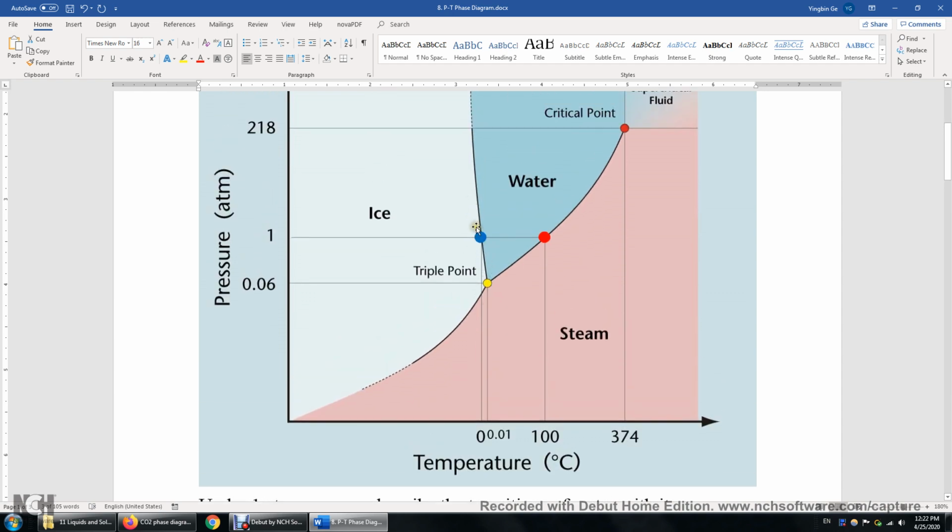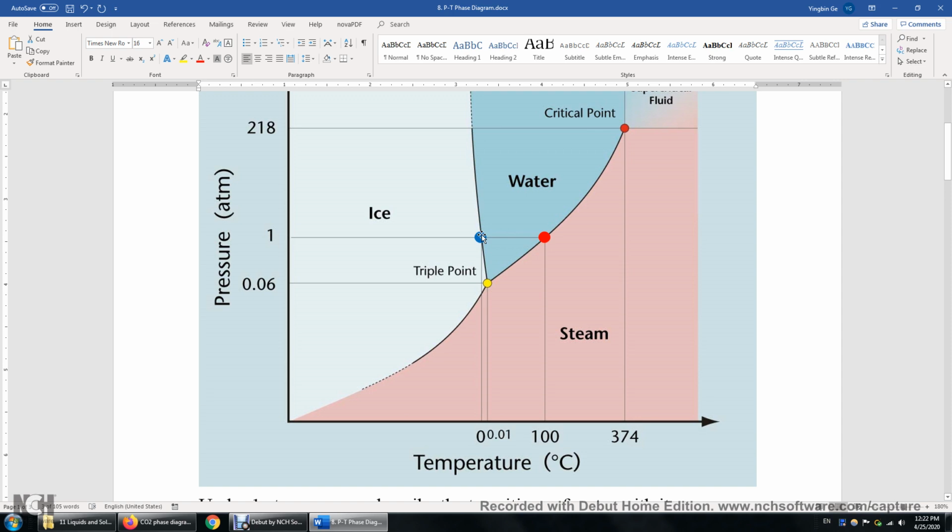So basically, we're looking at a very high pressure. Okay, right here, this is 0 degrees Celsius and 100 atm. Water is in the liquid phase. Now, at the same temperature, again, it's 0 degrees Celsius temperature. We reduce the pressure to 1 atm.